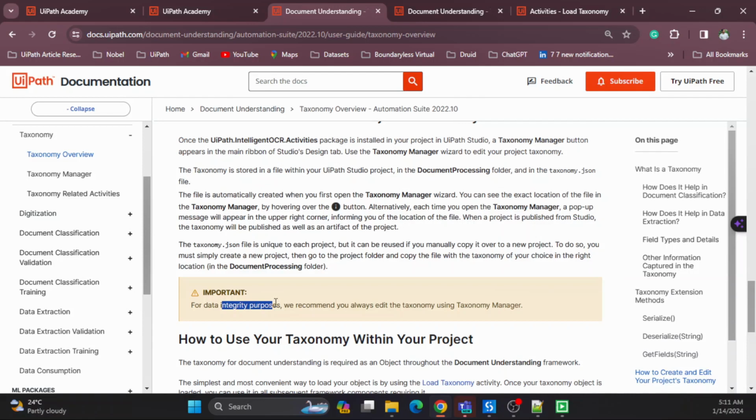If you want to add one field for a specific project, you can't have a shared file. So it's always good to have its own version of it. Additionally, we also upgrade these dependencies, and there will be new features coming up. So just as a best practice, it's always good to have a separate JSON file.